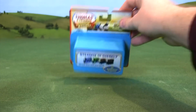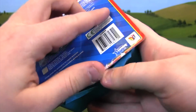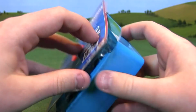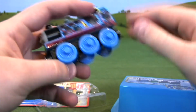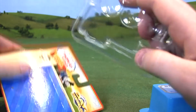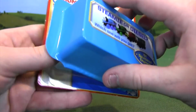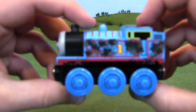So there you go. So in sort of an unpredicted twist of fate, we have Thomas being last here. I sure hope it's Thomas. Yes, okay, I didn't mess up. And since that store went out of business a year ago, these have just been sitting around since then because I knew I was either going to unbox them in a mass unboxing video or I would do a Thomas Wooden Railway discussion on them, which is what I ended up doing.